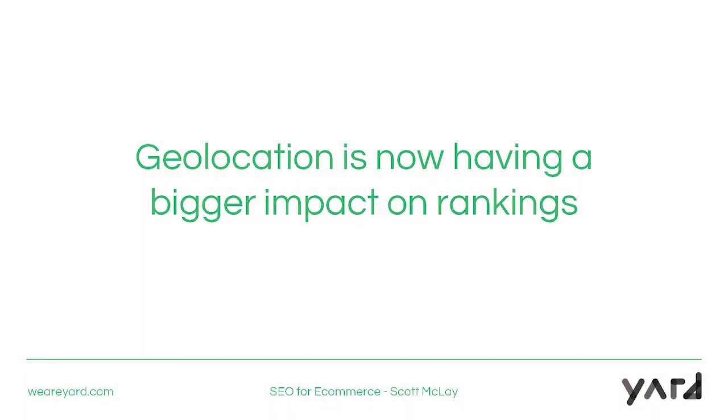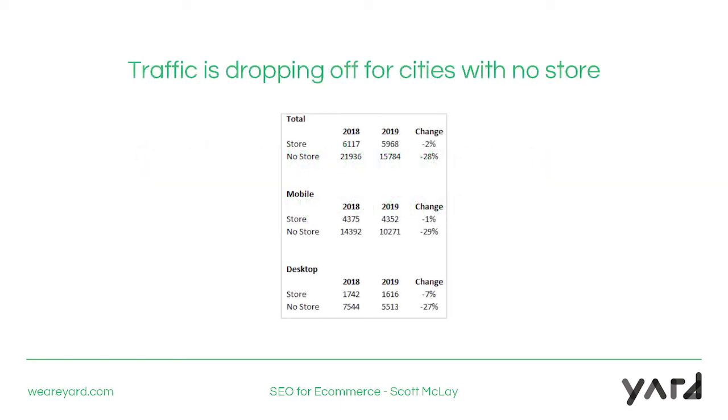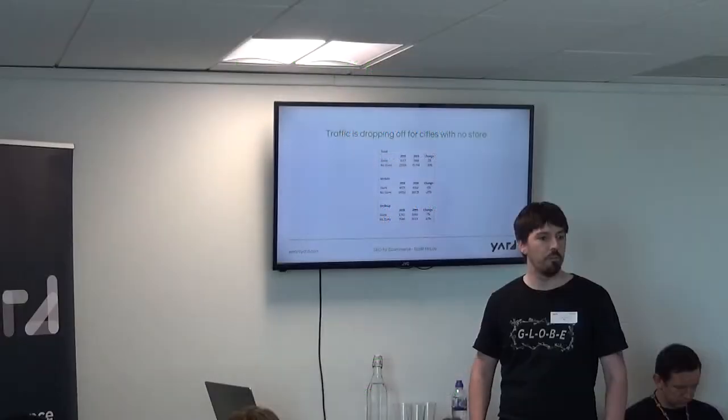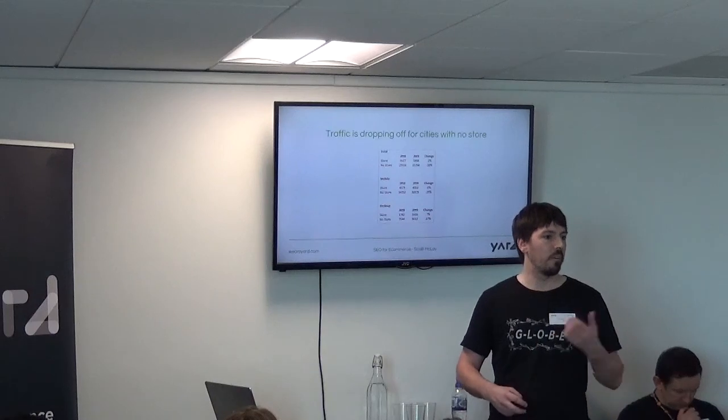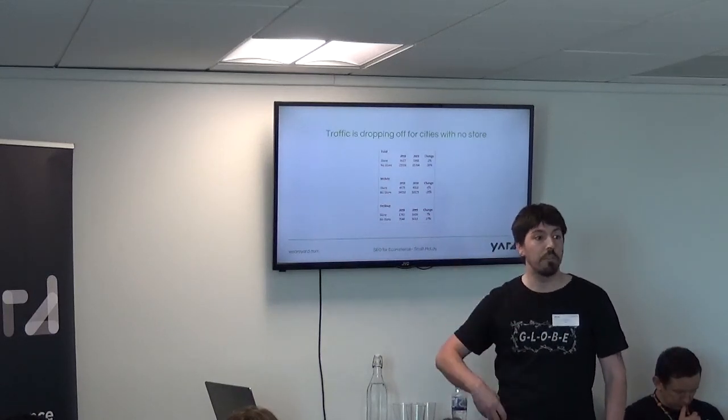One thing I've just recently discovered, and there's not a lot of people talking about this right now, is geolocation. It's having a huge impact on rankings and traffic. One of the clients worked out that in locations where they had a store, ranking was normal, but in places that didn't have a physical store, they lost 30% of traffic. I don't know how Google's actually working this out at the moment. It could be through Google My Business saying these areas are relevant here, so we're getting ranked better here, versus places without a store, where we pretty much drop off the map. For example, this client's biggest area for traffic was London. We don't actually have a store there, and the rankings pretty much just disappear.